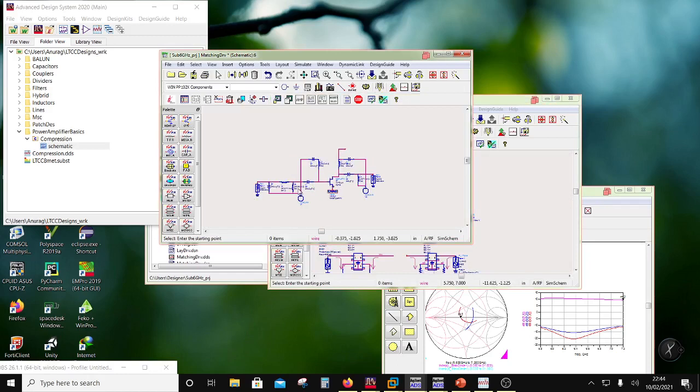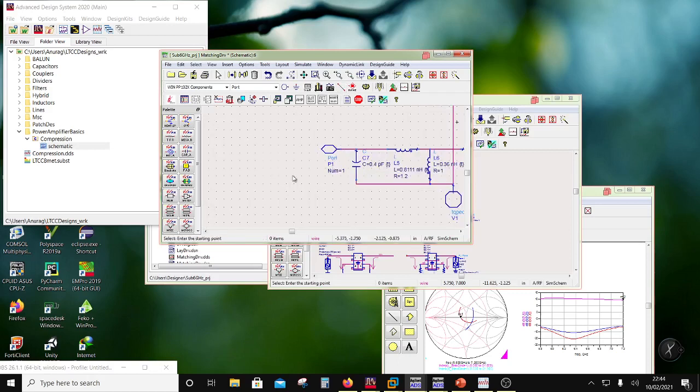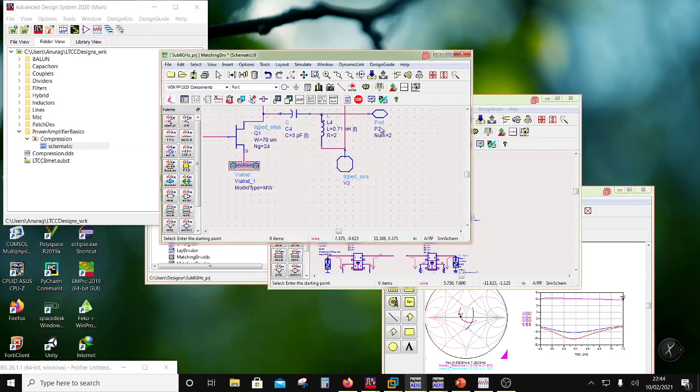And then I am going to get rid of this port and this port, right? And I am going to add pins to this, right? So I want to make a symbol for this. So this is going to be my P in, and then let me rotate this. Okay, so this is going to be my P out, right? And so this is going to be P in. Right, so this is called P in, and this is called P out.